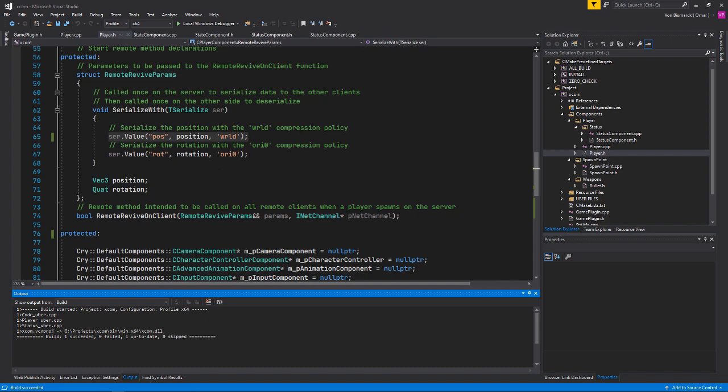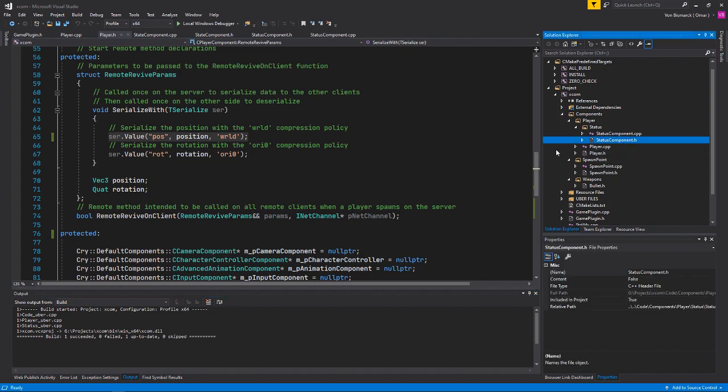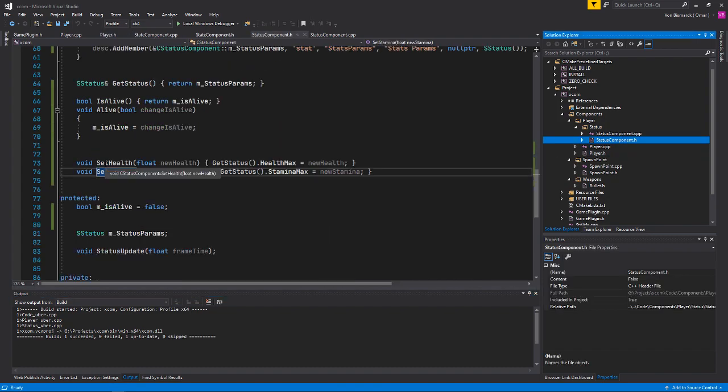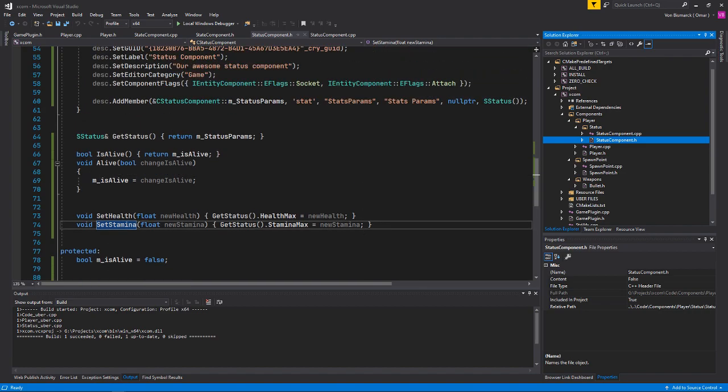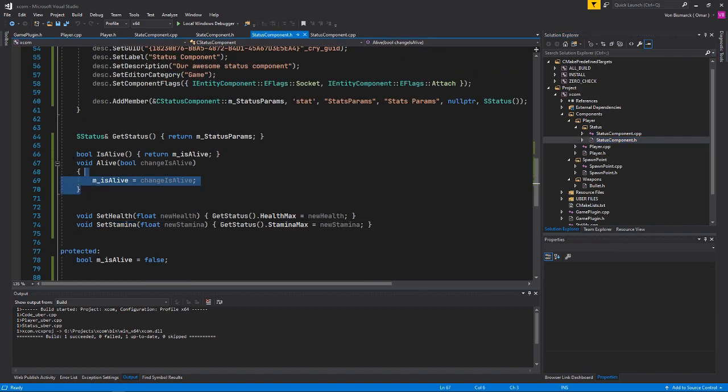Alrighty. So for right now, I'm going to stop the tutorial here. It's been about an hour. We went through a lot. We polished up the status component. And for a little homework I want you to do is probably change these two functions here. I mean, again, these two work just fine. Is alive is just a quick check to see if you are alive, and then just change the alive status.